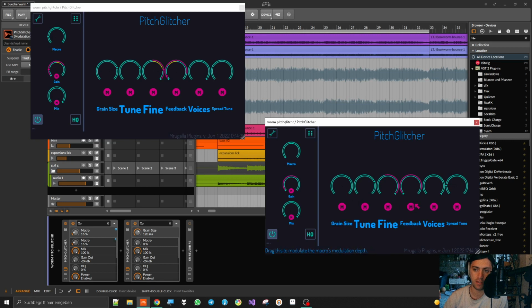For example, by right clicking on this little button here, you can put it into bias mode. And now if you turn up the macro to half the size, you can define where the modulation point should be on that position. Normally it's just in the middle of the mod depth, but now you can say it should move towards the final point of the feedback much faster or much slower than it usually would.